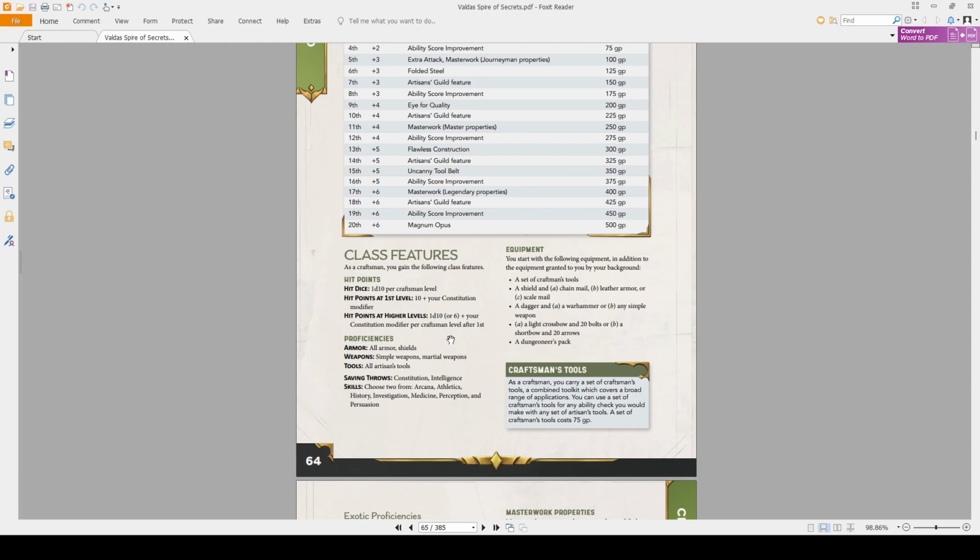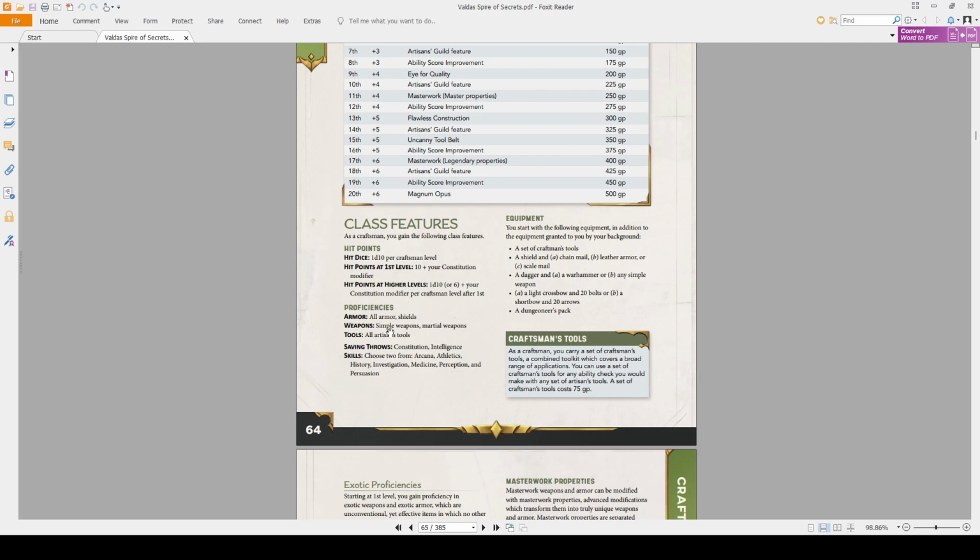It is a D10 class, so it is a little bit tankier than the standard D8 hit die, but not by much. It gets proficiency in all armor and shields, all weapons, and all tools, except for thieves' tools. And its saving throw proficiencies are Constitution and Intelligence, and it could choose 2 skills from Arcana, Athletics, History, Investigation, Medicine, Perception, and Persuasion.